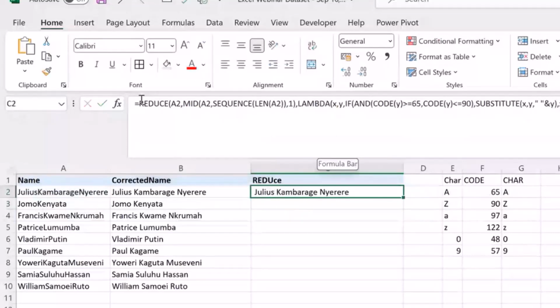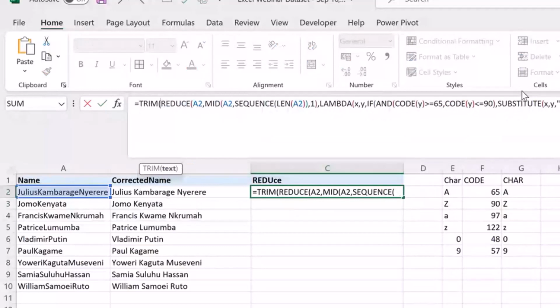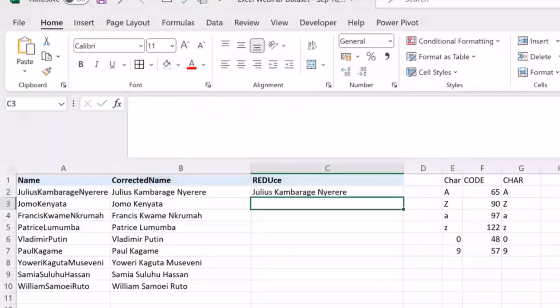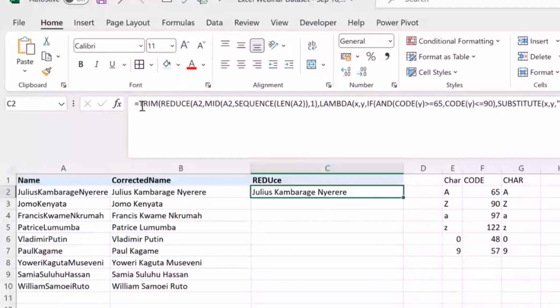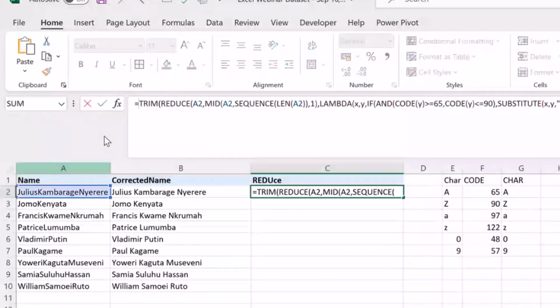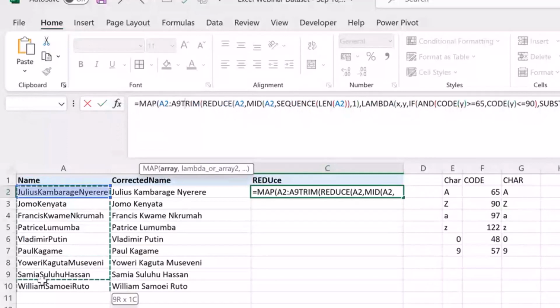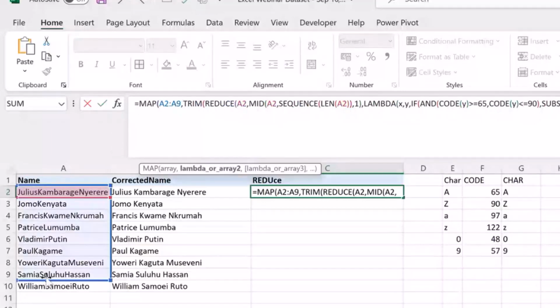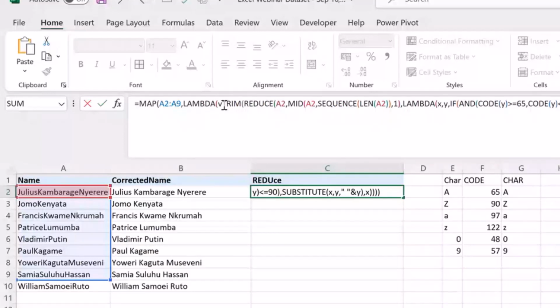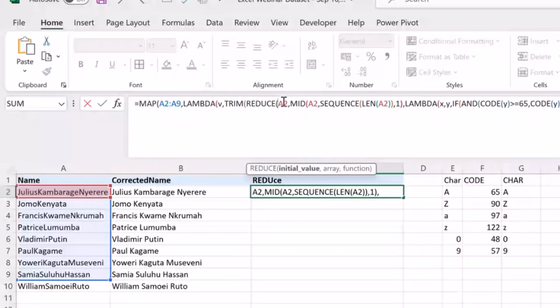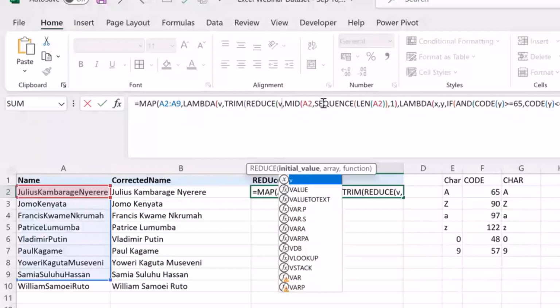After this, I want to apply it to the entire range, then I can say MAP, or by row, MAP of every cell here with a LAMBDA function. Map with a lambda, maybe use a variable. Because I've already used variables X and Y, I can just use variable V. But this V will represent the value that we just selected for the cells A2. So say V, V, V. Close lambda, close map. I've left one here, A10, so I can change here A10. Press enter. Then you get this list.